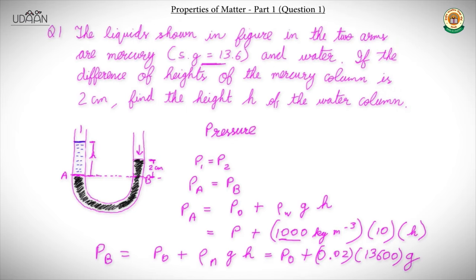So the question has given us apparatus wherein there is mercury and water. And what we are charged to do is find out the height of the water column. So what we have done is selected two suitable points at the same horizontal level to ensure that their pressure will be the same. And in the same fluid also, like this is in the same fluid, mercury. Okay, fine. So another pointer for selecting suitable points is they must be in the same fluid as well.